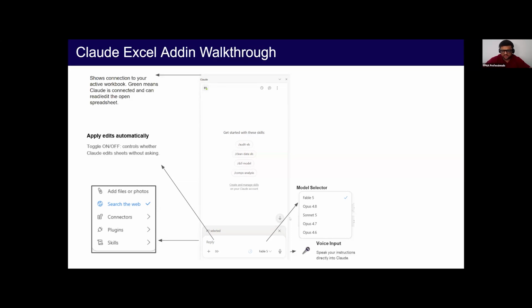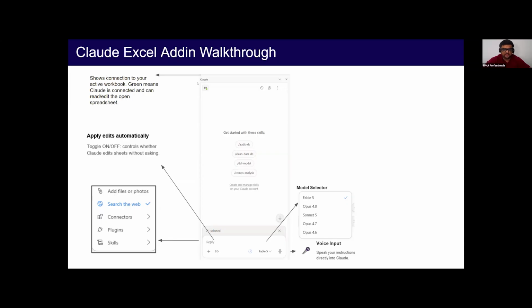What you see on the bottom right hand side is the voice input. If you want to use your voice instead of typing, you can do that. So if you don't feel like typing, you can interact with the LLM using your voice command as well. So that is a good benefit, just in case you're not on the keyboard or you're driving or something and you want to still interact with the tool.